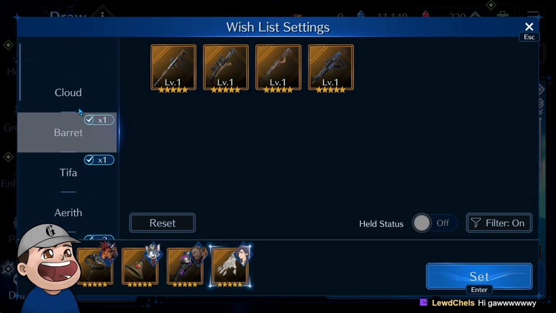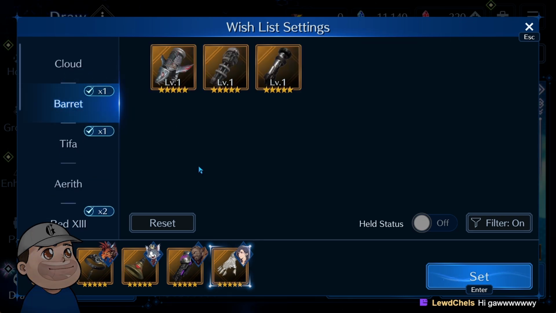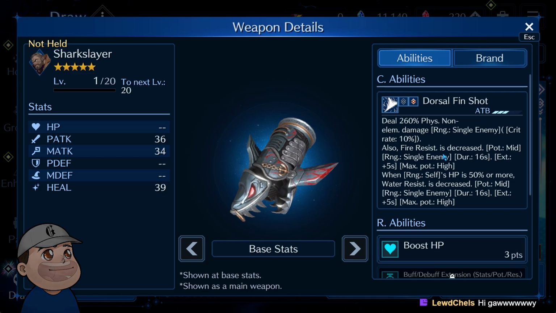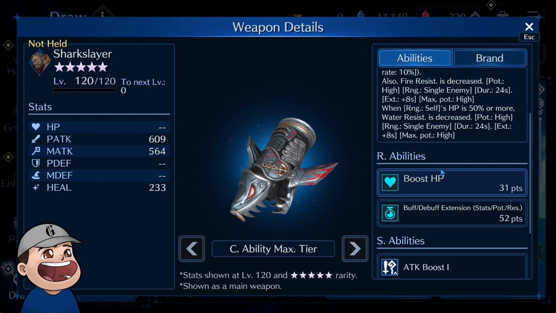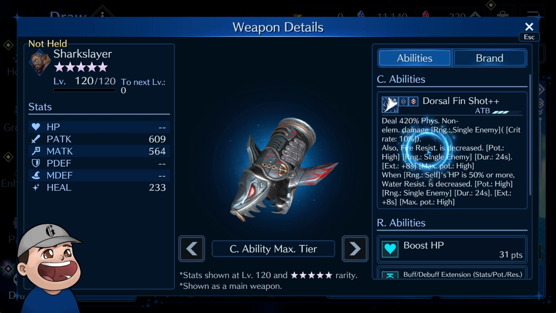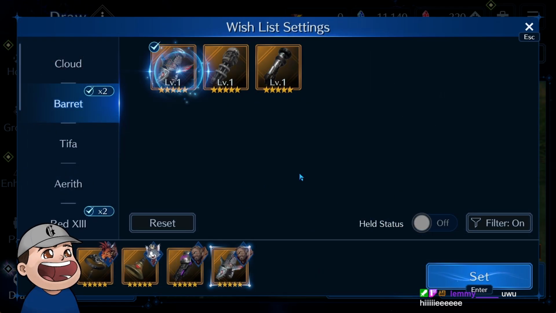For me, I have Crystal Gloves at 62, so I'd probably look for another Barret weapon here, just because I'm pulling on the Barret banner. And for me, it's Shark Slayer all the way. Mostly because Shark Slayer, for one, pairs really well with his new weapon, gives him the rest of the buff debuff extension that he's going to need. It also gives some defensive stats as well. It's a fire resist, water resist decrease on a 3 gauge, much like Red 13's, with a diamond sigil break as well. So that's what I would slot in the last one.